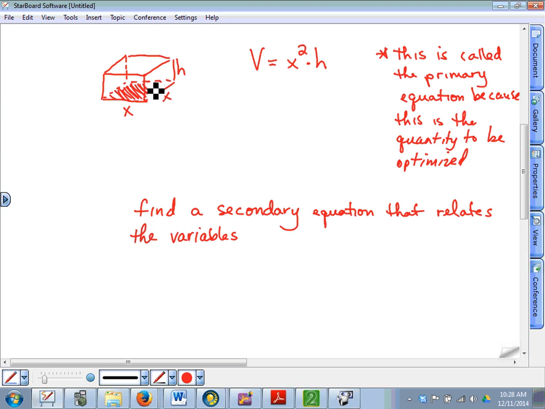The surface area of that, so I'm going to say SA for surface area. Surface area equals x squared because that's the area of the base. And then, what would be the area of each of these sides here? X times h. So there's 4 of those, so 4xh. The area of those sides are xh, and there's 4 of them. So we're going to add to x squared, we're going to add 4xh.